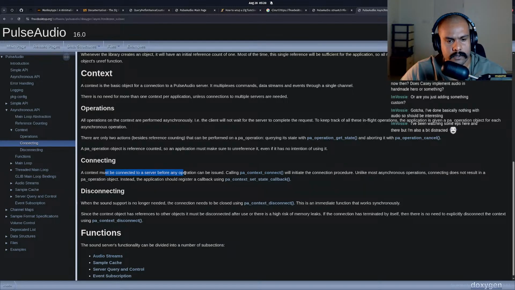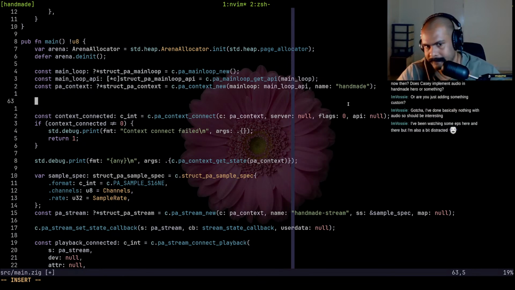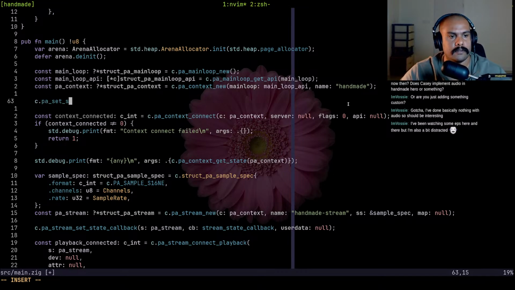Context must be connected to a server before any operation can be issued. Initiate a connection procedure. Unlike most asynchronous operations, connecting does not result in an operation object. The application should register that. Okay, I mean, it was right there. Set state.